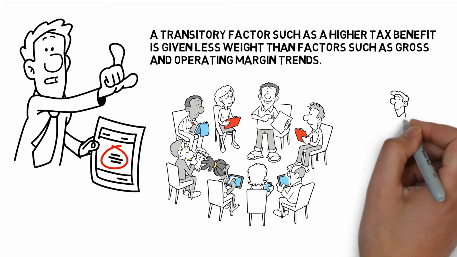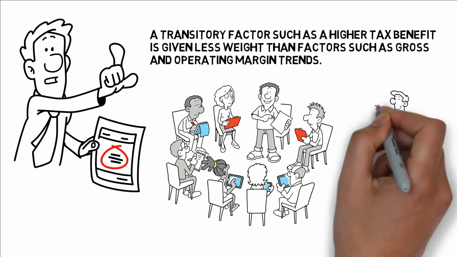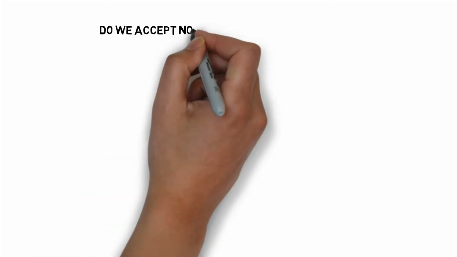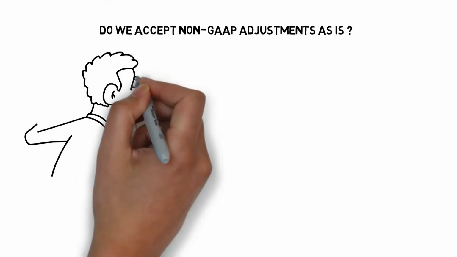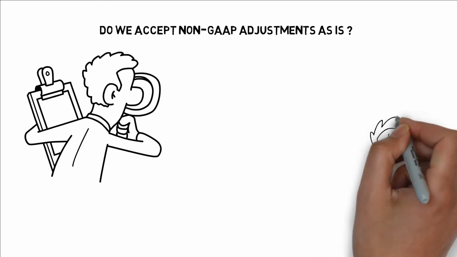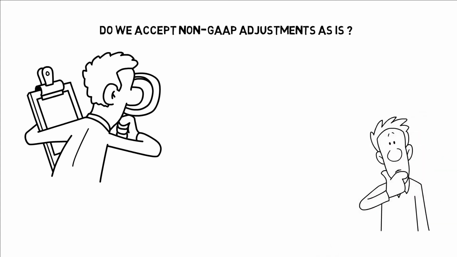In some cases, management will present adjusted non-GAAP figures that they believe better reflect the business's underlying trends. Do we accept non-GAAP adjustments as is? That is something that no good analyst should do, but that doesn't mean that all adjustments are illegitimate. At this point, it's unlikely that we know enough about the company to determine whether the changes are necessary.